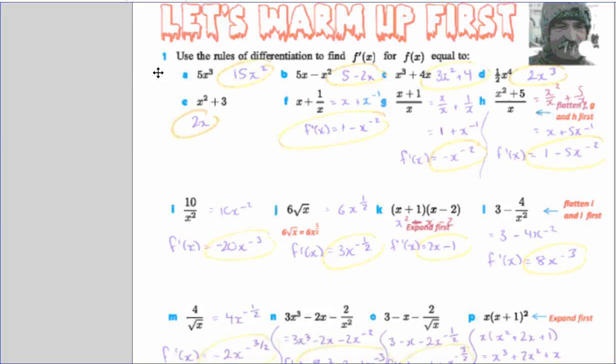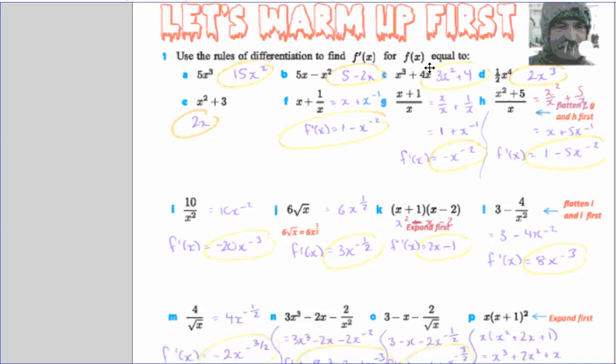Here's the original function, so separately differentiate each term. An x term just becomes its coefficient, 5, and 2 multiplied by negative 1, because that is negative 1 there, is negative 2. Subtract 1 from the exponent and it just makes x to the power of 1, and we don't bother to write the 1. X cubed, 3 times 1 is 3, and subtract 1 from the exponent, you get 3x squared. Don't forget to write the x.